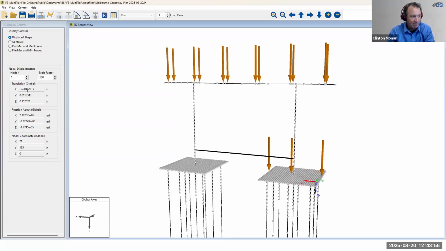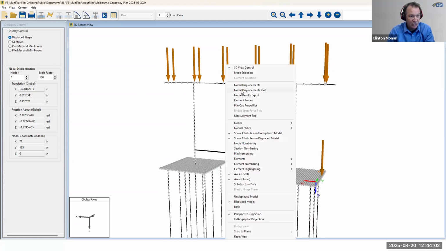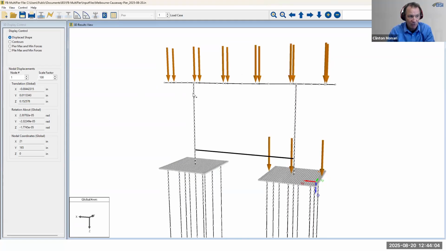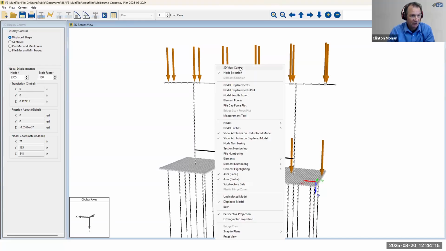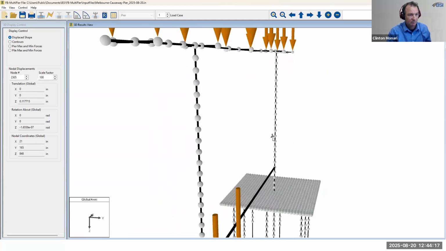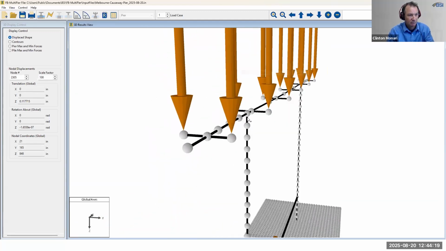You can look at the amounts of displacements and rotations as calculated by the analysis by clicking nodes in the 3D view, and the corresponding data will display in this window to the left. As I click through nodes here, you're getting feedback regarding what the displacements are.